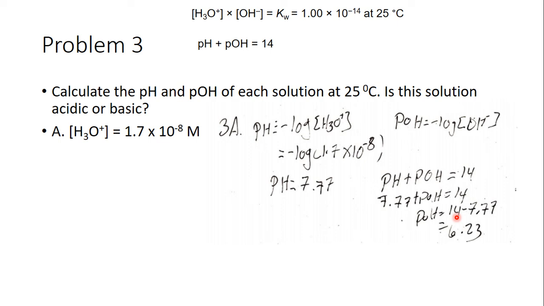Now you can determine acidic and basic from pOH. It's the opposite. Low numbers in pOH mean basic, high means acidic, or rather below 7 and above 7. It can get confusing, so usually I just stick to pH. And if you have pOH, you can always solve for pH using this equation. So I would suggest just sticking to: is pH above 7, then basic. Is pH below 7, then acidic.